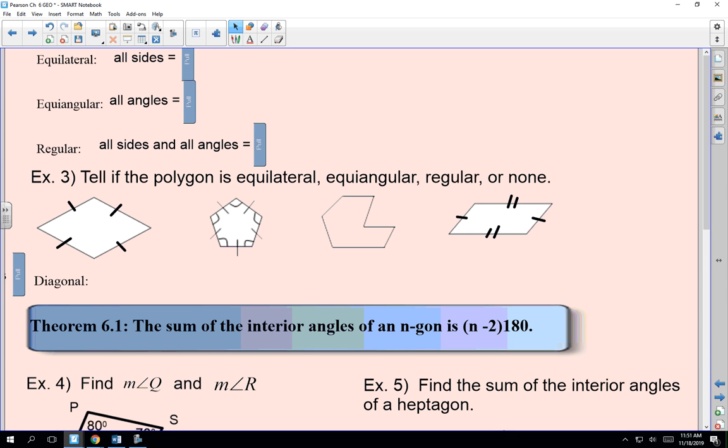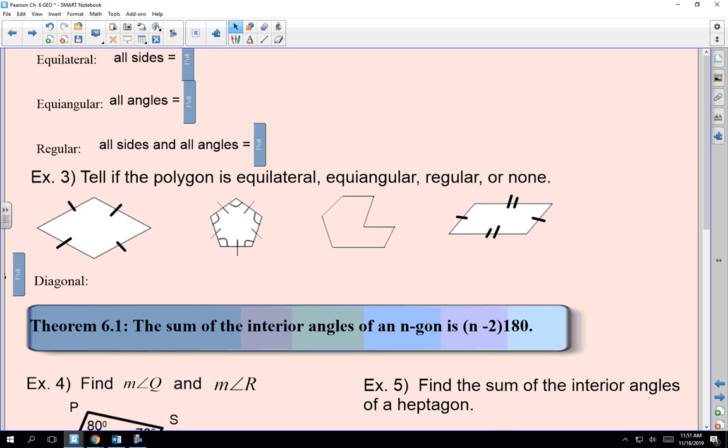It's kind of hard to draw them beyond the hexagon. It's actually kind of hard to draw an octagon. Hexagon's not bad because there's 3 equal sides on the top and 3 on the bottom. So once you go beyond the hexagon, it starts to get hard to draw these regular polygons. And as you add more sides, they look more and more like a circle. There's a reason for that.